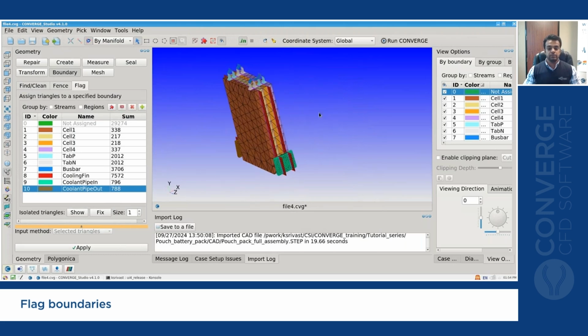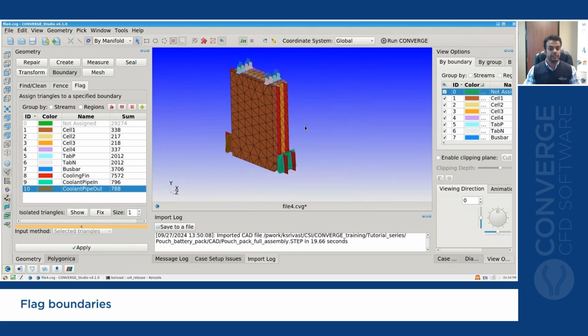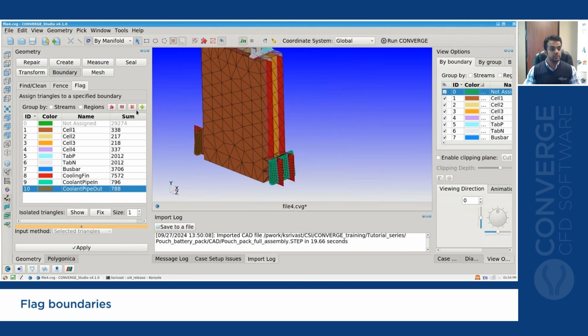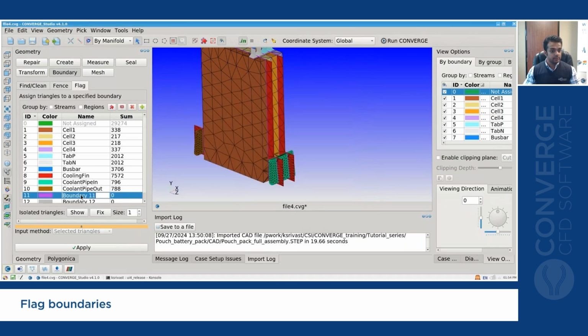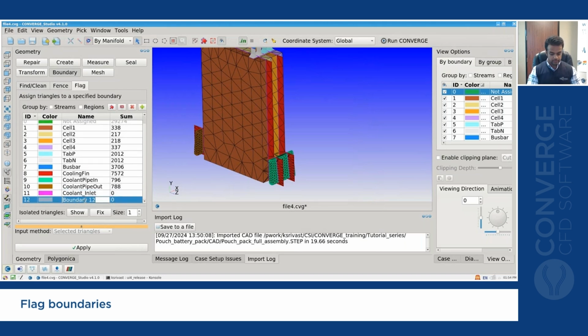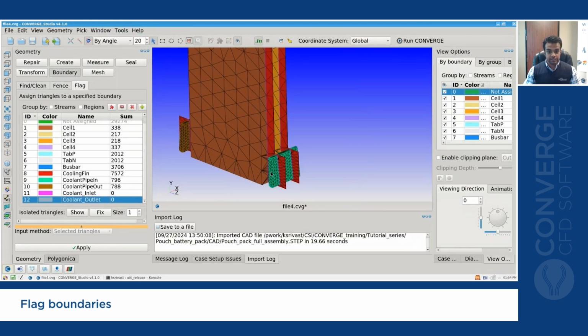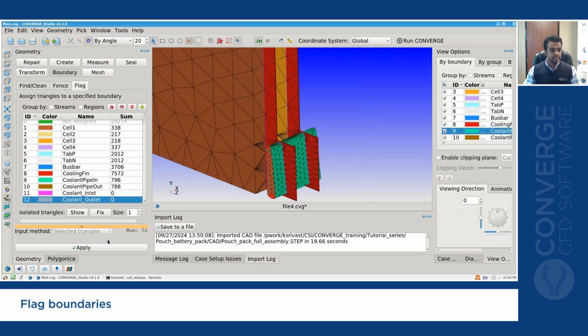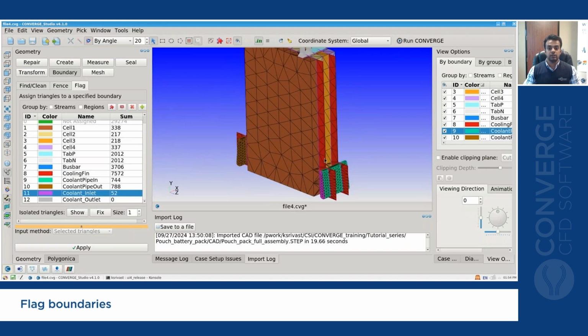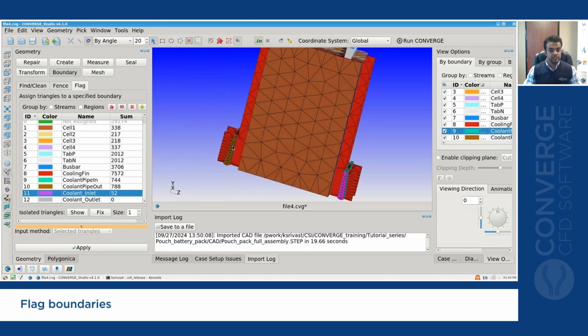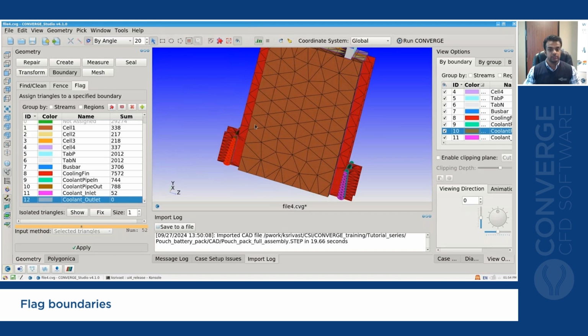I also want to enable flow for the coolant system, so I need to create inflow and outflow boundary IDs for the coolant pipes. So I'll do that as well. Create 2 boundary IDs that I call coolant inlet and coolant outlet. I'll select those inlet and outlet faces through angle selection. I'll select this face as my inlet. It goes through the coolant fins, across coolant channels within the coolant fins, and then comes out through the coolant outlet.